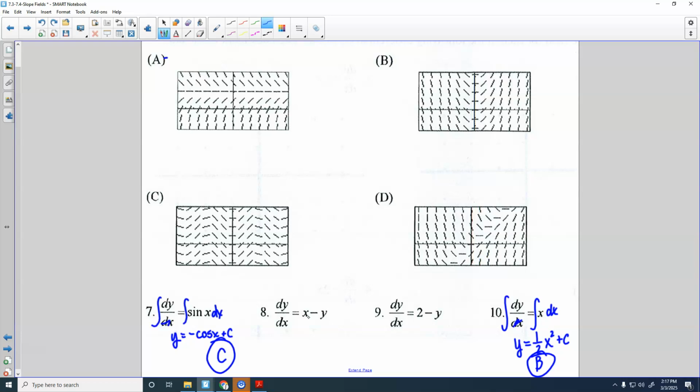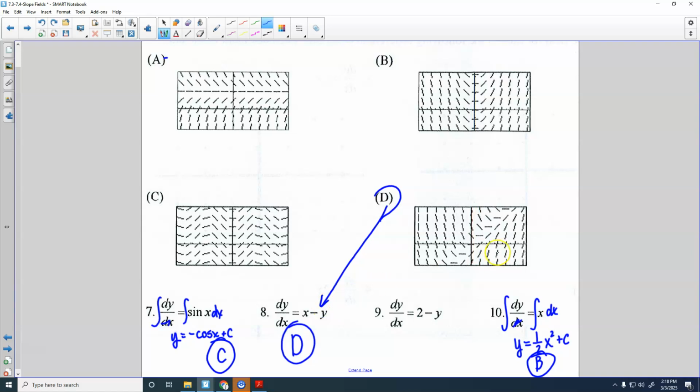So we're down to A and D, right? One thing that can be helpful is thinking about where your slope is going to be 0 because they're really easy to pick out. For this function right here, when is your slope going to be 0? 2, 2 would be an example. Where else? Anytime x and y are the same. Which graph looks like it has that characteristic? D, right here. So D would go down here.